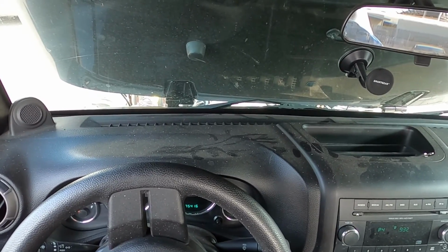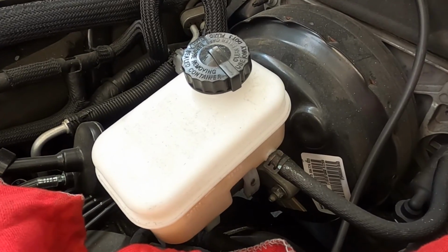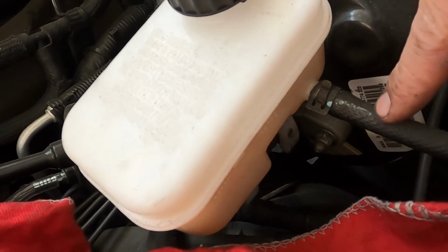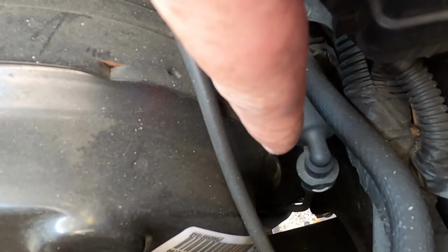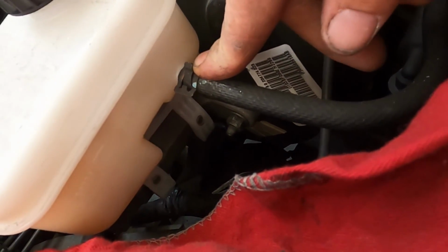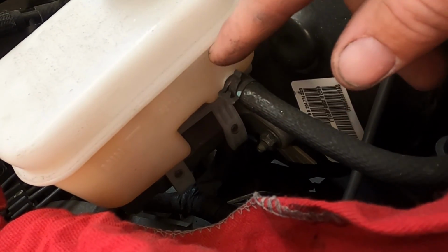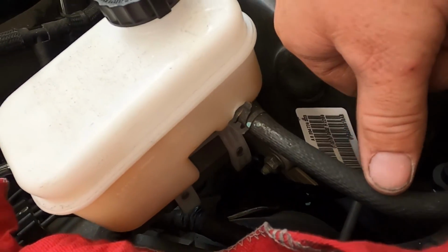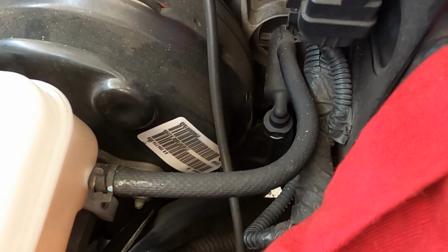So we'll get it racked up and inspect for hydraulic leaks. We're going to start our inspection up here at the master cylinder. This is our brake master cylinder reservoir with our brake master cylinder right below that. This little rubber hose feeds down to the clutch master cylinder, and the clutch master cylinder has a line right down there, a quick fitting, that goes down to the clutch actuator. Our reservoir is shared with the brake master cylinder, and the brake level is right about there. So we don't have a fluid loss that's causing it to completely go dead, but it is enough of an issue that we do need to pull the actuator out and look.